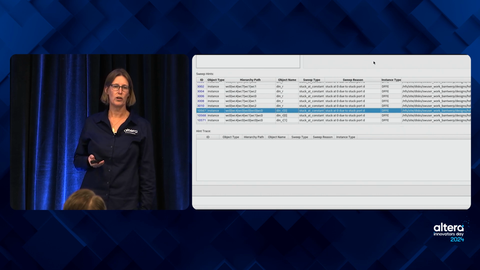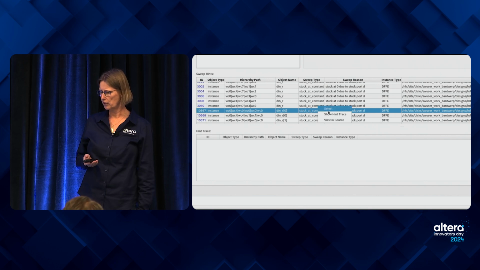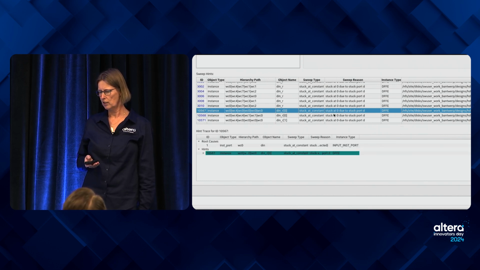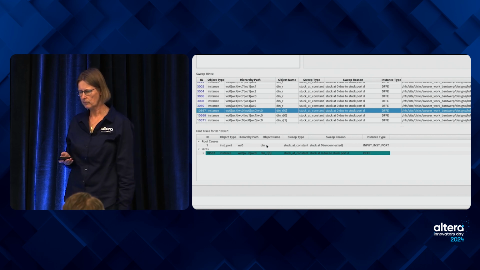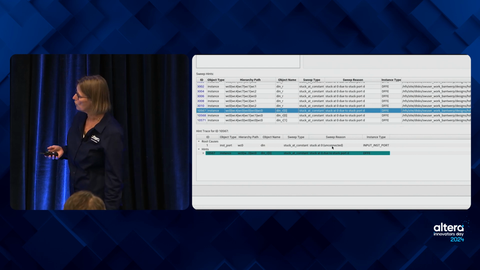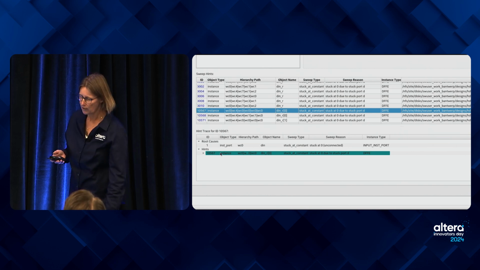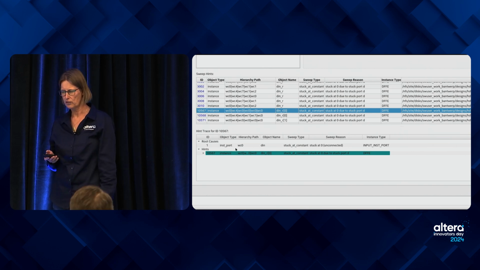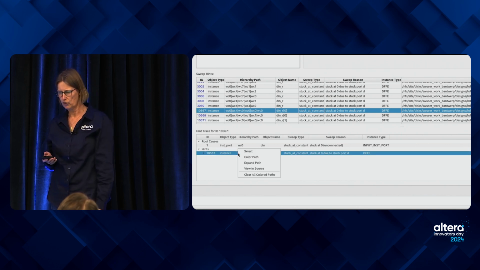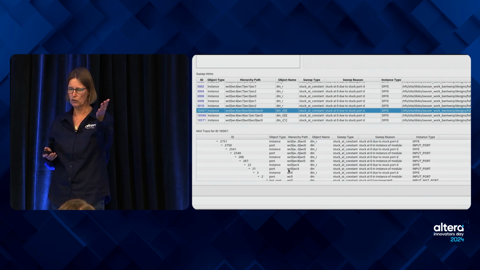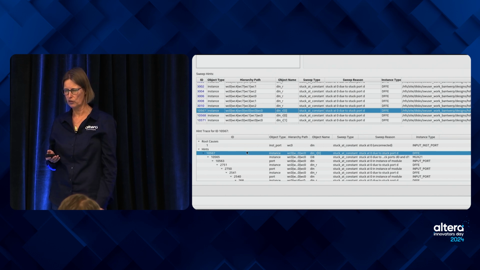So now we can see more information about this particular one. If you click on it, you can show the hint trace. And this first shows the root cause, which we already knew was this D in port that was stuck at 0. But it shows in the green line, oh, actually it looks blue, it shows the full trace of all of the sweep hints that caused this one to go away. So you can expand this path and look at the whole sequence of things that caused it to go away.